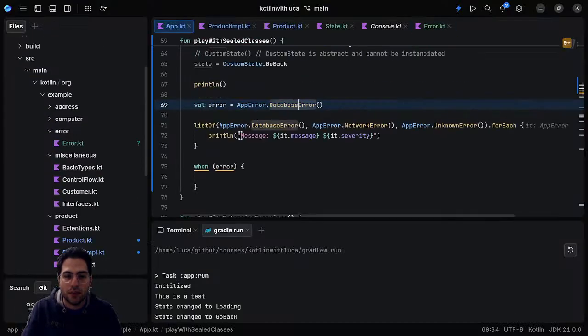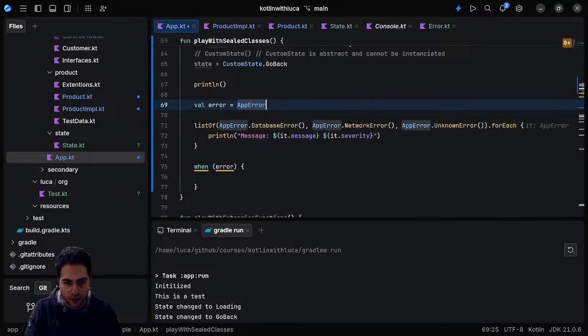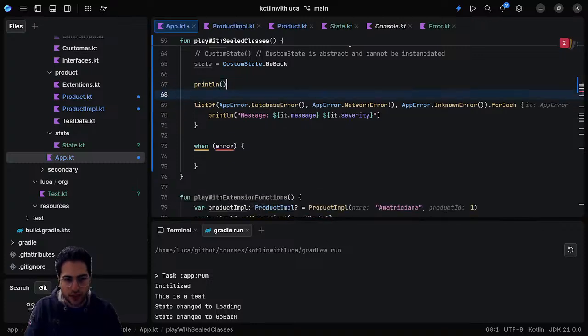Error should be AppError. Yeah, this makes more sense inside a function.